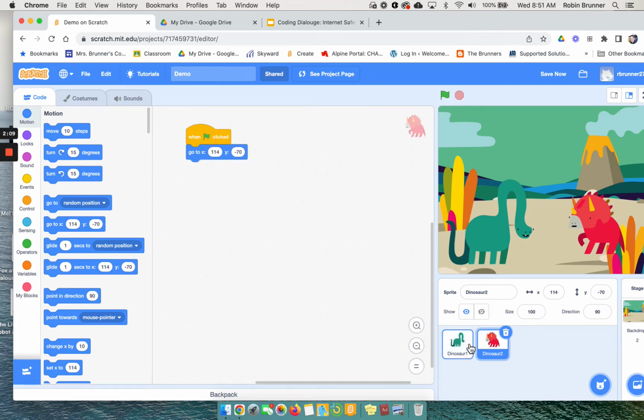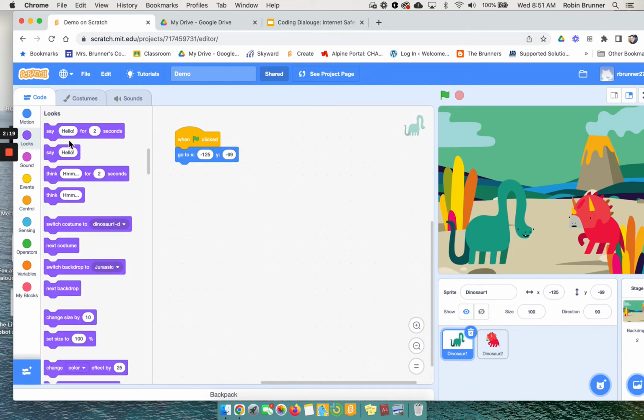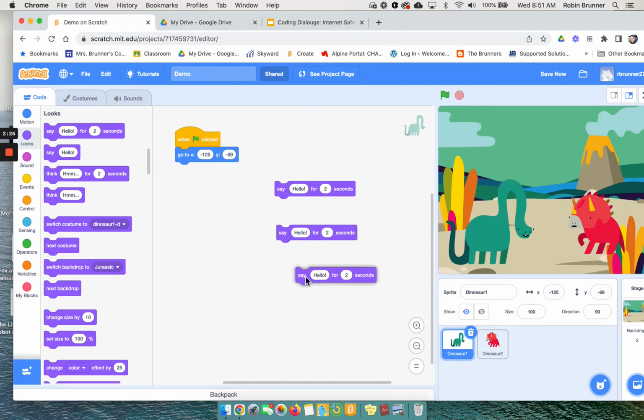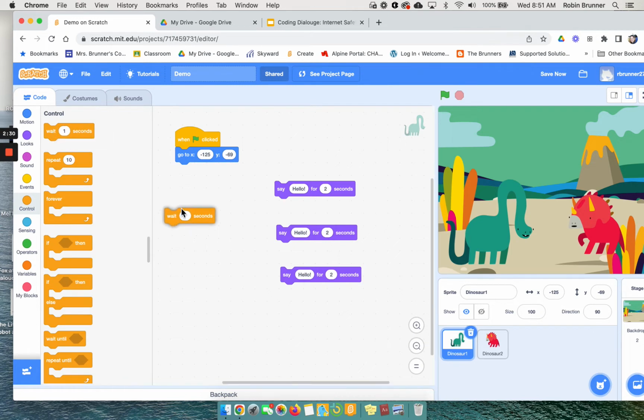So the next thing that you're going to do is a conversation. As you are doing your conversation, you are going to start by going to looks. You're going to need these that say, and I'm just going to bring out several of them because I'm going to need several. Then you're also going to need to go to your controls, and it's called wait.